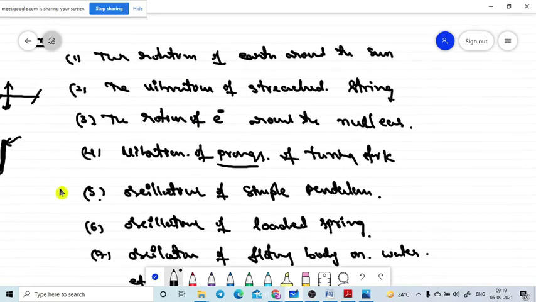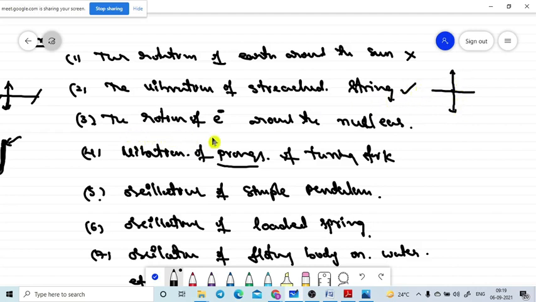It is not coming back. So that means it is not an oscillatory motion. The vibration of the string is an oscillatory motion, because from the mean position the string is moving in the upward direction, and then it is going to the downward direction. It looks like a to and fro motion, going forward and also backward. This back and forth motion is the oscillatory motion.